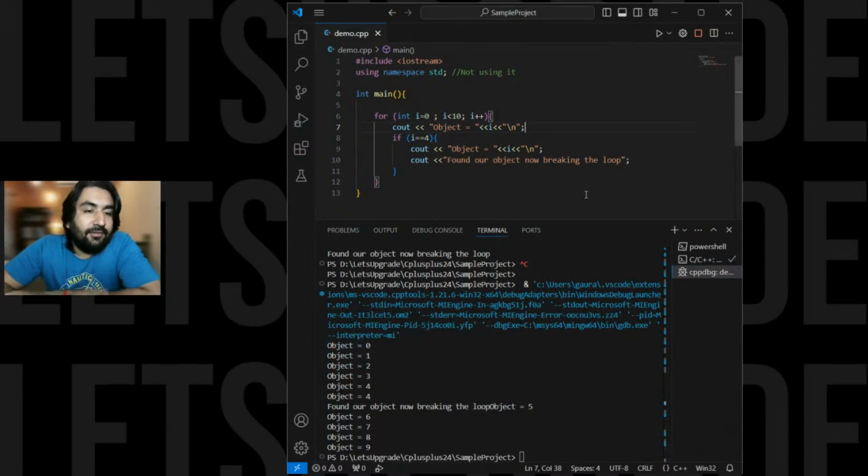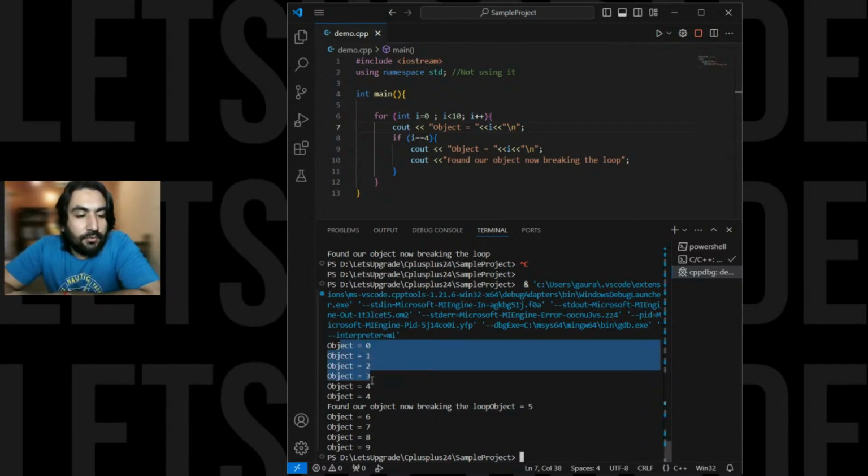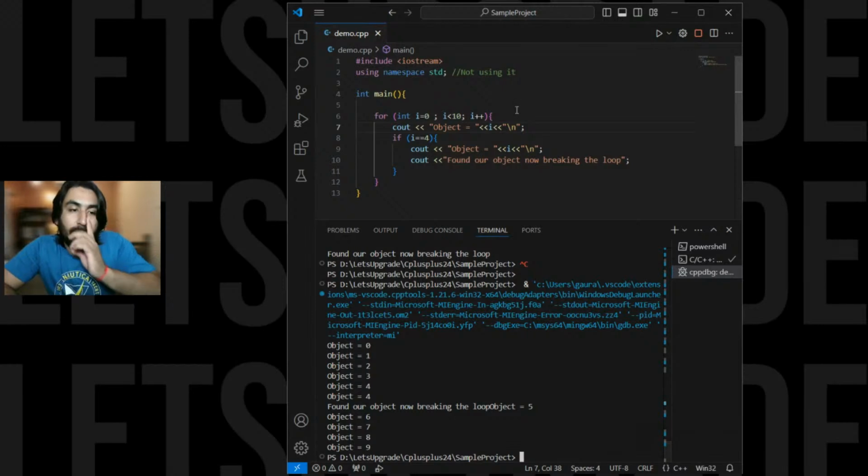Okay, as you can see, if I put the object equal to, it starts from 0, goes to 1, 2, 3, 4, and when object equals 4, it specially prints that we have found the object we were looking for, right? Let me also add a slash n over here.